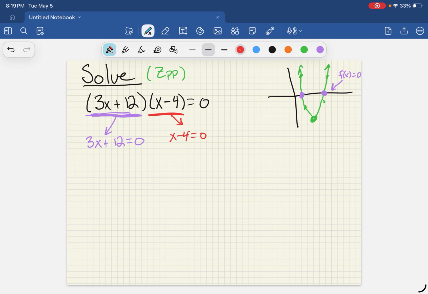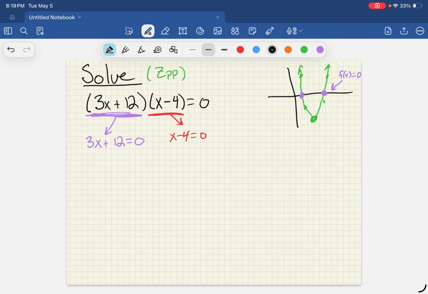This is what ZPP is saying. It says, hey, two things multiplied is zero. Let's find out where they're actually equal to zero. After this, we go from second semester algebra level to like seventh grade. We are going to solve two basic equations. The way we solve the equations is the way we always have done, with our opposites.